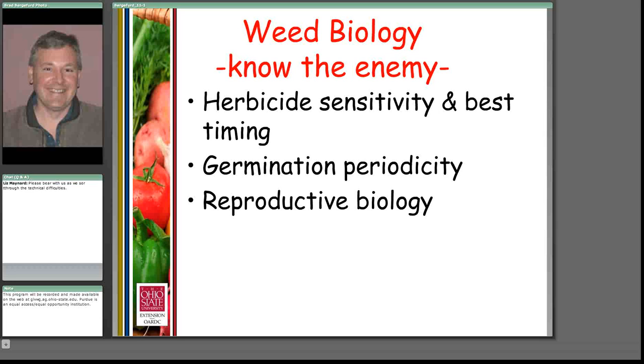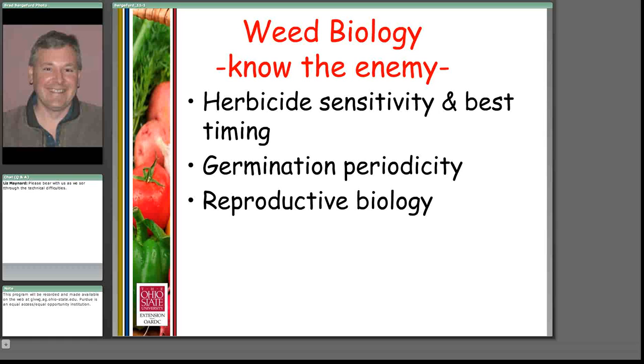We've done some research with Dr. Doug Doohan here at Ohio State, who's our weed specialist with fruit and vegetable crops, and just going to the fields and watching the germination of some of these weed species. Common ground sorrel, for instance, that weed species will continue to germinate basically all year round. We've gotten germination counts even into November and December with that common ground sorrel.